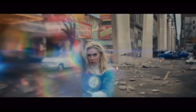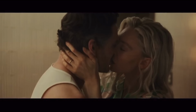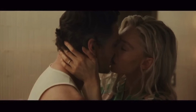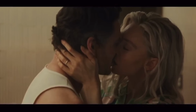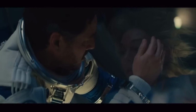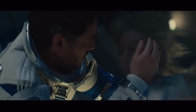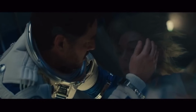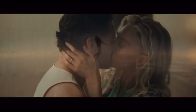I did really want to see how Mr. Fantastic was going to look when he stretched. That, unfortunately, is kind of the one thing that we didn't get in this trailer, that and the Silver Surfer. They're saving that for the full trailer that gets revealed. But of course, we know that Mr. Fantastic has the ability to stretch and change the shape of his body. He can stretch, compress, inflate, and even flatten his body. And those who have been playing Marvel Rivals know how annoying and strong that can be.